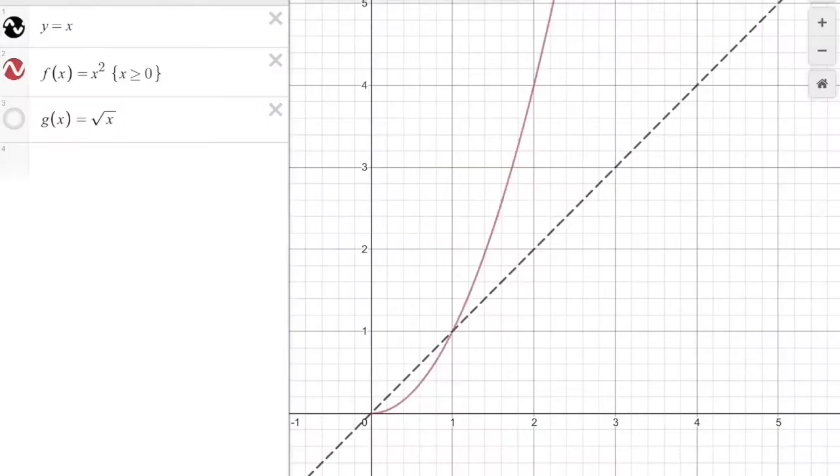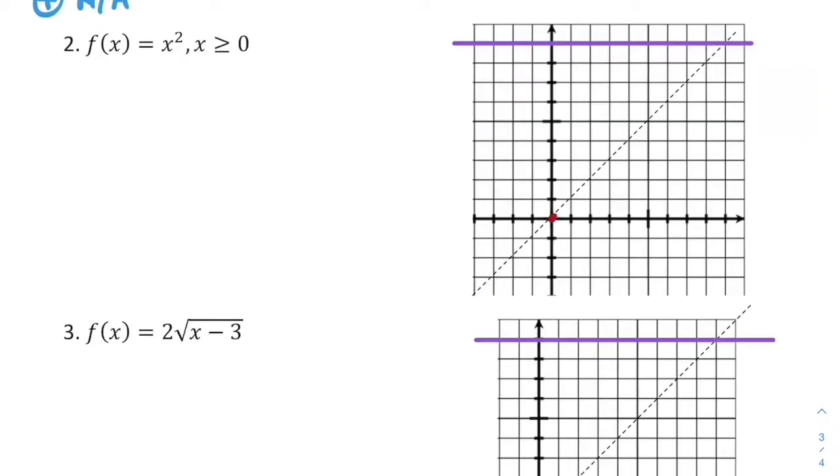Here's our original function. Again, the y equals x line, and then f of x is equal to x squared. The way that you put a restriction on our domain or range is to put it into brackets like you see there. So notice that instead of a quadratic, we have half a quadratic. I can pick out points at 0, 0, 1, 1, and 2, 4, and go ahead and plot those. So 0, 0, 1, 1, and 2, 4. And I'm going to draw my half parabola, half a parabola because we've restricted the domain.